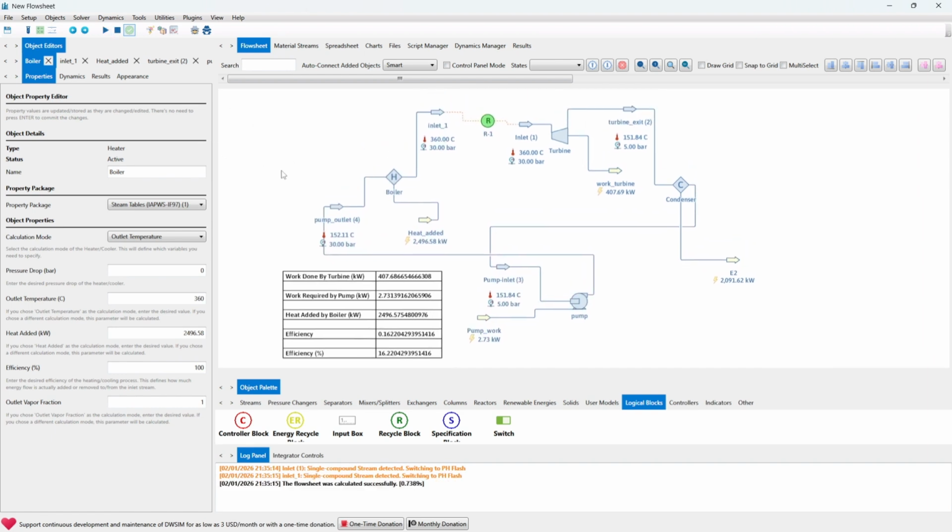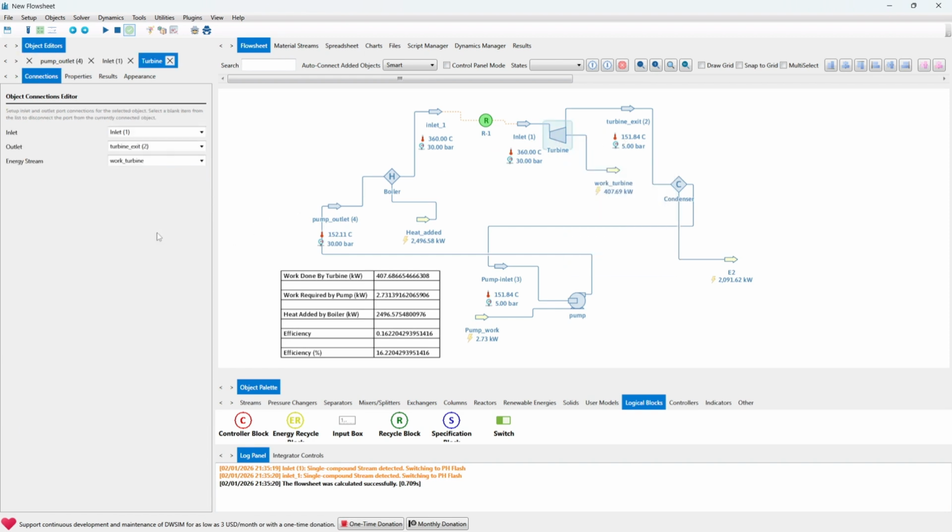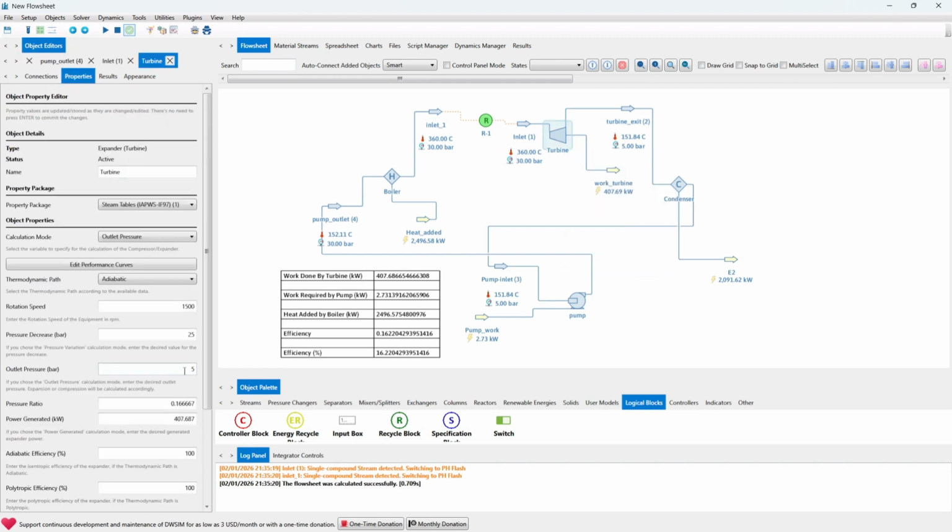So yeah, over here I think what you can do is change the properties. So what can we do here?